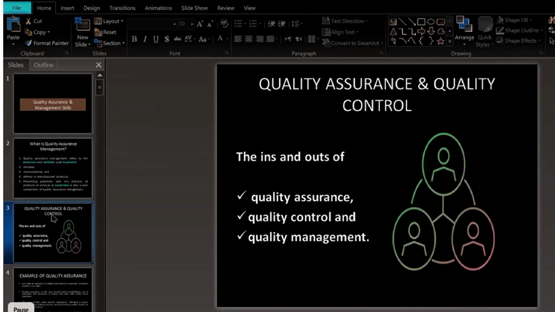So when I say quality assurance and quality control, the ins and outs you just cannot forget or ignore. It's not a one-man show. Though leadership skills are required and mandatory, you just cannot ignore the fact that it requires teamwork. It requires an amalgamation of certain characteristics to come together. When we talk about QAM, which is quality assurance management, it is a combination of quality assurance, number two, quality control, number three, quality management as well. So you just cannot detach this cycle. You have to make sure that every bit of it is well knitted and well constructed.